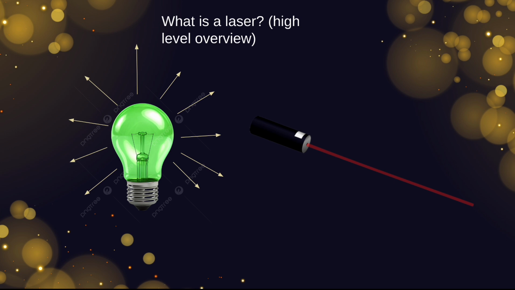Look at the green light bulb on the left. It emits photons, or special subatomic particles, in all directions, and when these photons hit our eyes, our brain processes it as light. And because it scatters light in all directions, it's really good at illuminating rooms or large areas. But suppose we can control all these photons and have a device emit them in a narrow straight line with high intensity. This is effectively what we call a laser, like the image on the right. It emits a straight, narrow, and concentrated beam of light.